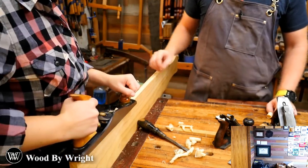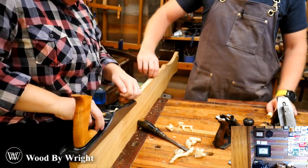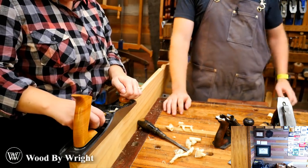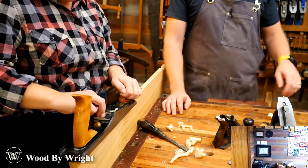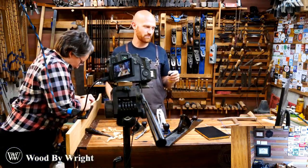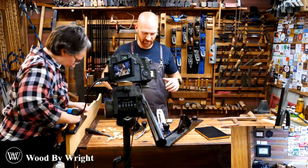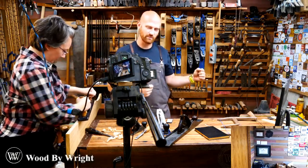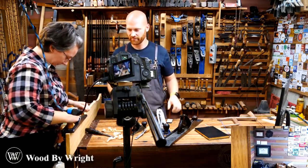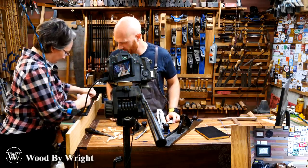So you might want to back it up a little bit, because you're probably taking like a 10,000th of an inch cut, which you can do, but you've got to put a good bit of force behind it. I think that's one of the biggest new person problems: they think they have to put a lot of force into the plane to make it move. And it's usually a problem that you're trying to take too heavy of a cut. So let me actually see.